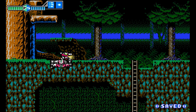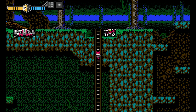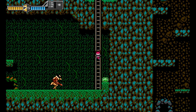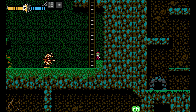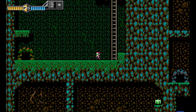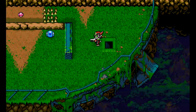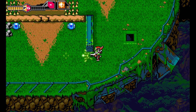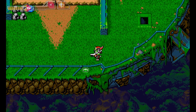You can actually get outside of your Sophia vehicle as Jason. I'll just say it's me in the game, but the character Jason puts on this suit, and he jumps out of the tank, and you're like, whoa, wait a minute. And it's cool because now you're outside of the tank in side-scroll mode, but you can go into areas that are only accessible as the character. You can't take the tank with you, and once you do that, you can get into unlockable areas, but this is where it gets really cool for me personally.